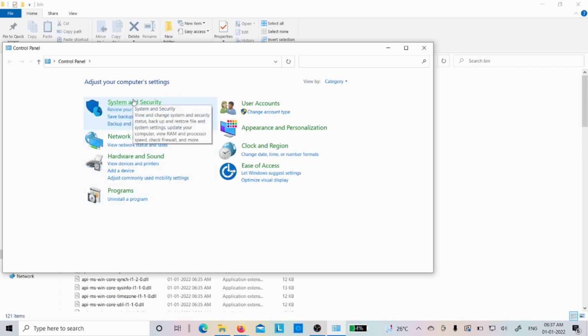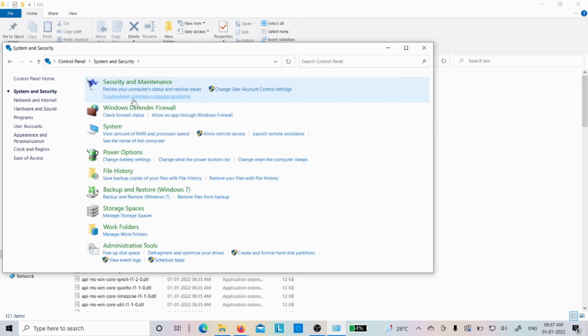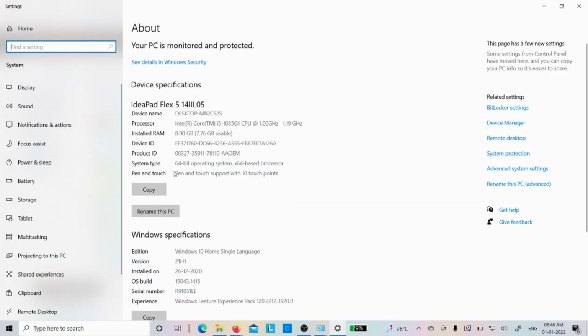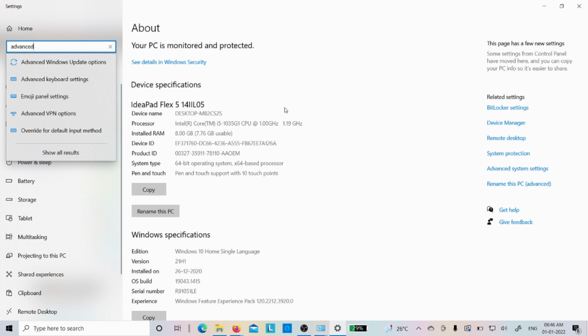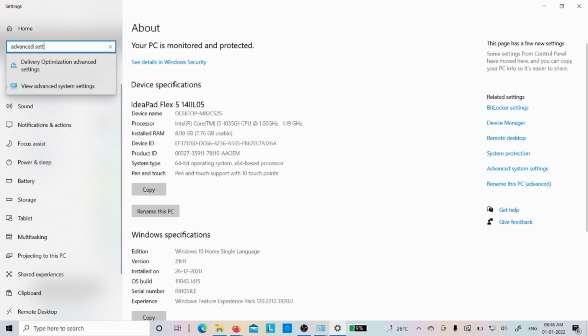Please press on the System and Security option, and then you will get several options like Security and Maintenance. Click on System. Then press Advanced system settings here.